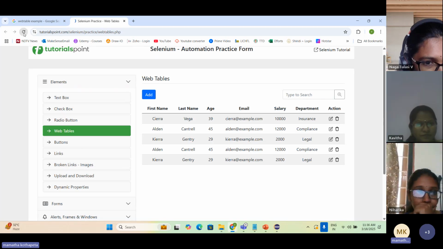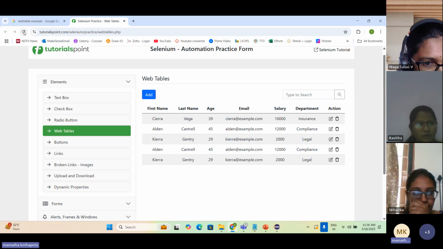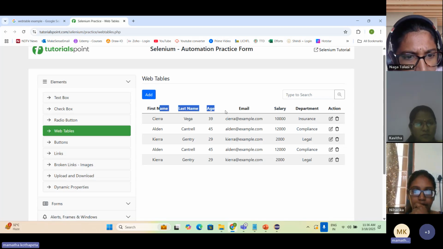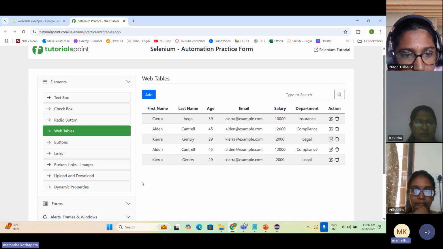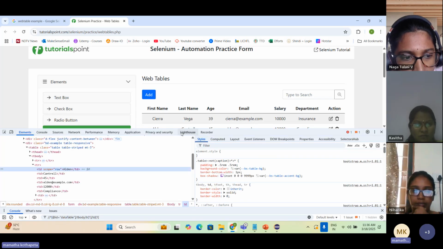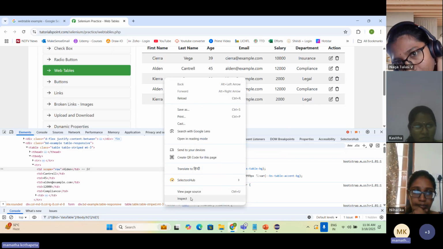See, irrespective of me pressing the refresh button, the data is not changing. How will I know whether this is a web table or not? I know these are the headings, this is the data. But to be more precise, I'll inspect that particular web element. Anywhere on the table, you just need to click it and do an inspect.